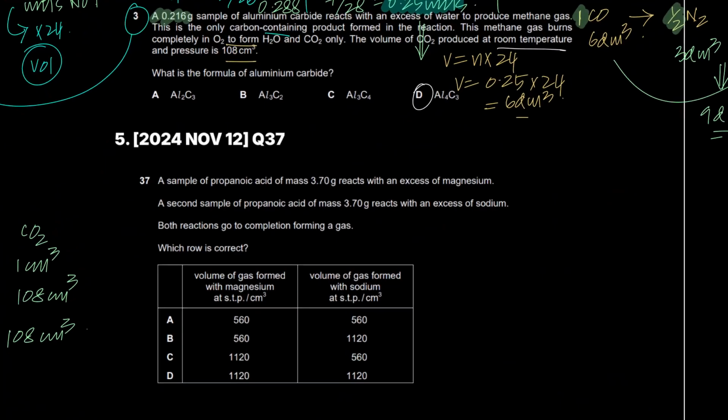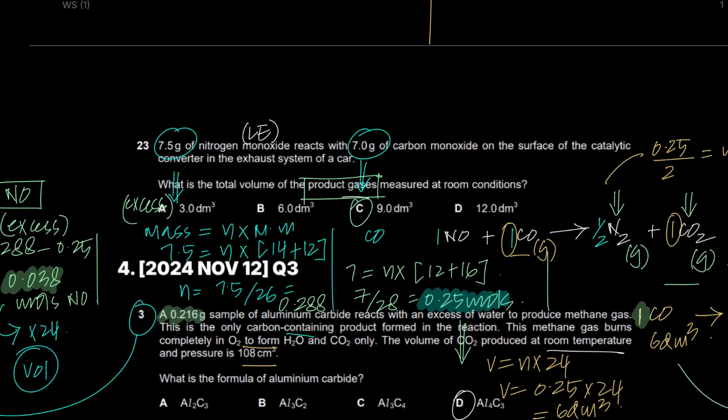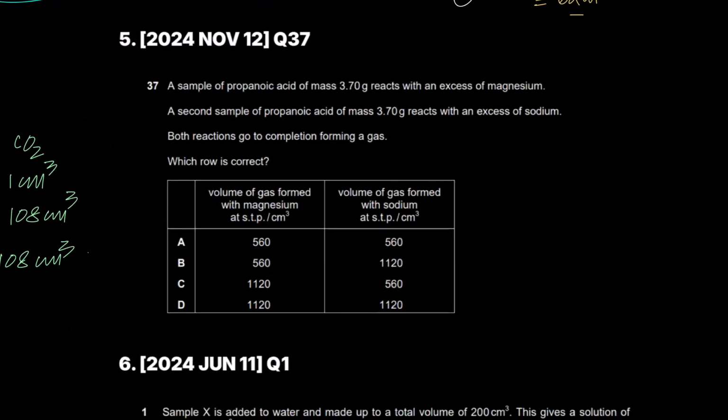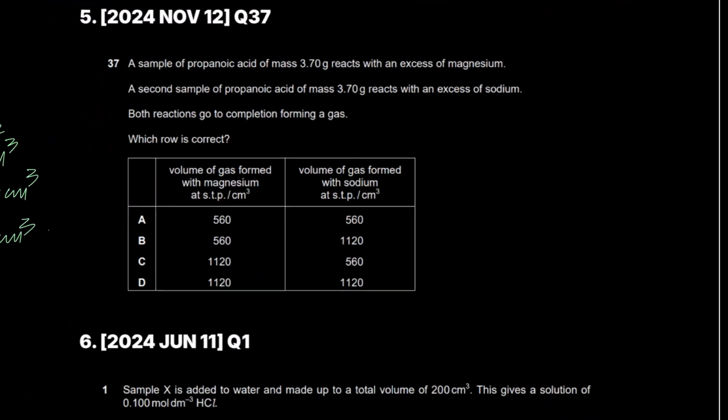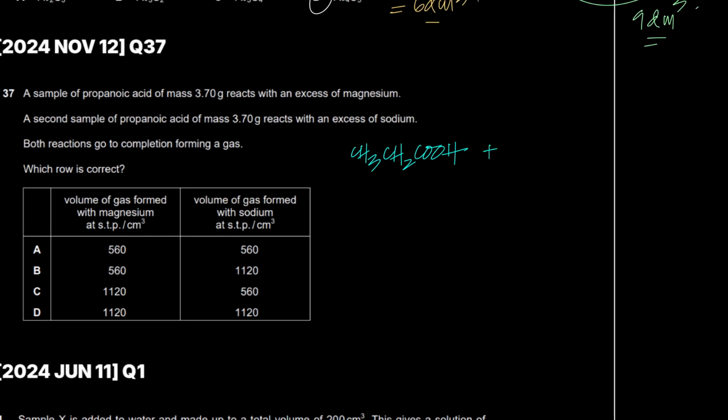Right? And I dissected this MCQ to its utmost detail because I'm going to also add this in the lessons now, because I loved this MCQ. Here, a sample of propanoic acid, which, for now, you might not have studied organic chemistry. So this is what propanoic acid looks like. And he's saying it reacts with excess magnesium. So in one case, he's reacting it with excess magnesium. And in the other case, he's reacting it with excess sodium.